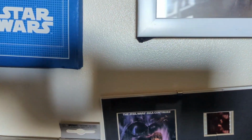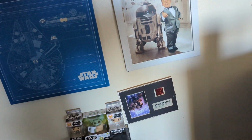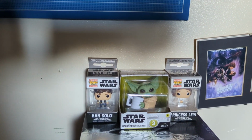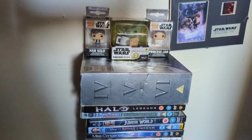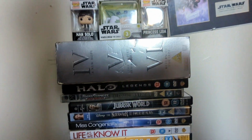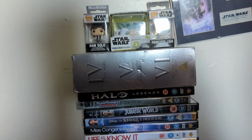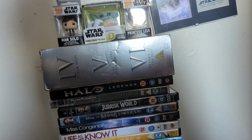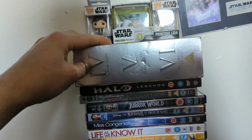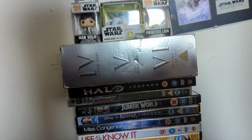But that's a film reel, which I was collecting, the D'Agostini Star Wars fact file. What a waste of time, but that's sort of a free gift I got. Some little Star Wars mini pops there. And then this is just a DVD collection, which I don't really collect DVDs, but I picked this up from a charity shop for a couple of quid. It's just something I had when I was younger, and the thing with Star Wars is how many times it's been re-edited and remastered, and there's just different versions of stuff on there. In particular with this one is an early demo of the original Star Wars Battlefront, and it's got a few differences to the game, but you can actually put that in your Xbox and play it. It's pretty cool.